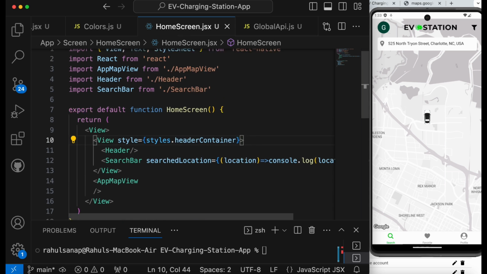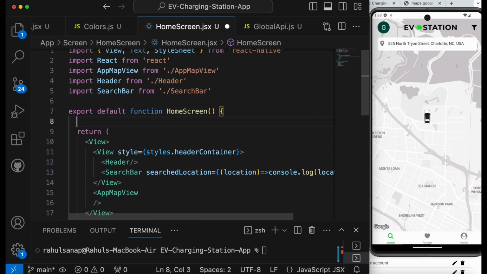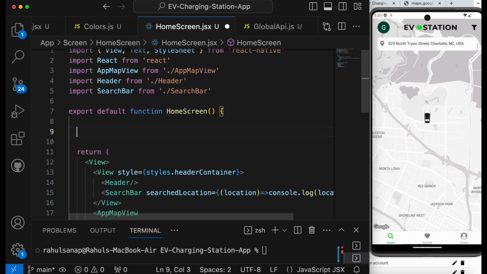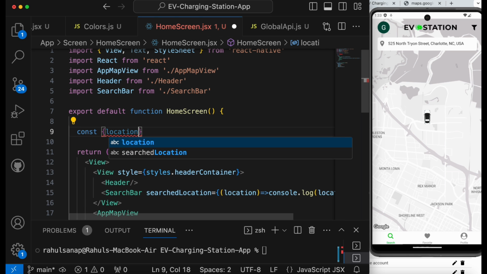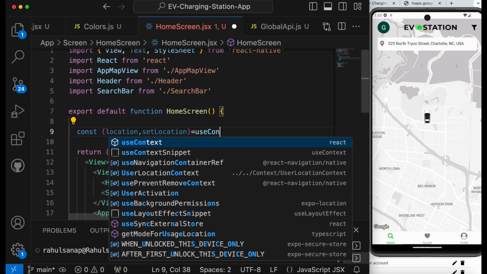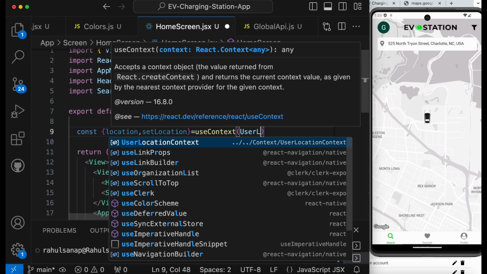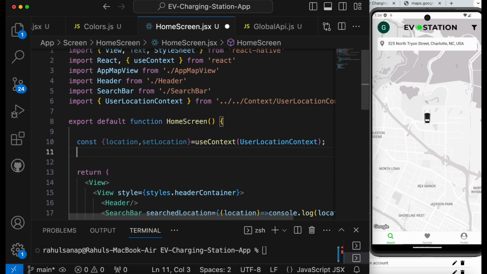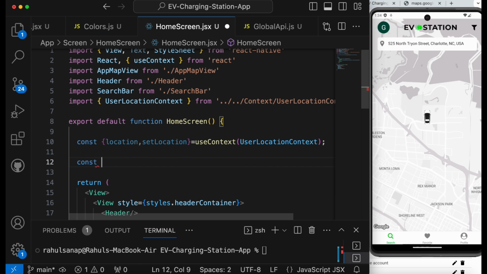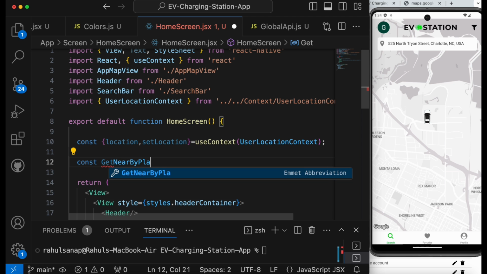Now go to the home screen, and inside the home screen you need to get the user's location first. So const location, setLocation is equal to useContext, and here we get the UserLocationContext. And what we can do, we'll write a method, const getNearbyPlace.